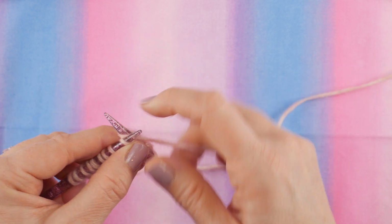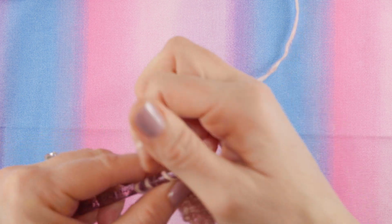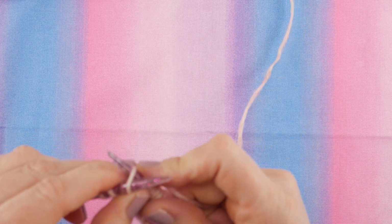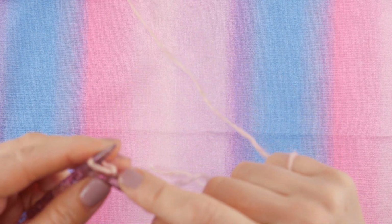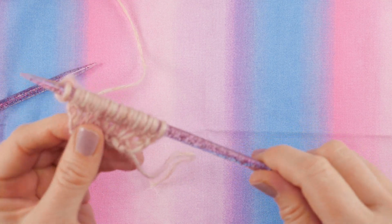So I'm going to zip through this part because we've done this already. So we had 10 stitches. We're going to go to 20 stitches, okay? All right, so I'm just knitting into the front and the back of each stitch. And then we just have 2 stitches left here. And here's our last one, just like that, okay?